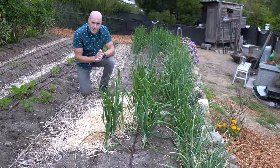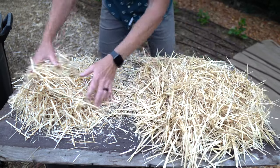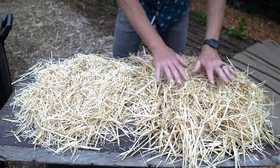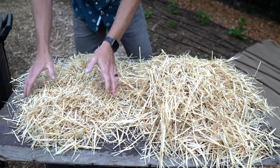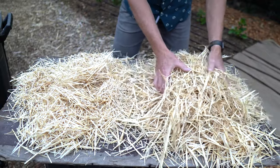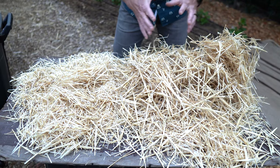When looking at the two side by side, we have the straw straight off the bale — longer pieces — and then you can see a finer straw stretched out over here. The cut straw, when you just drop it, lays really well. There's more air in it and it lays flatter. It's more pourable; it can lay flat versus the bale straw, which you can't really pour — it wants to clump.